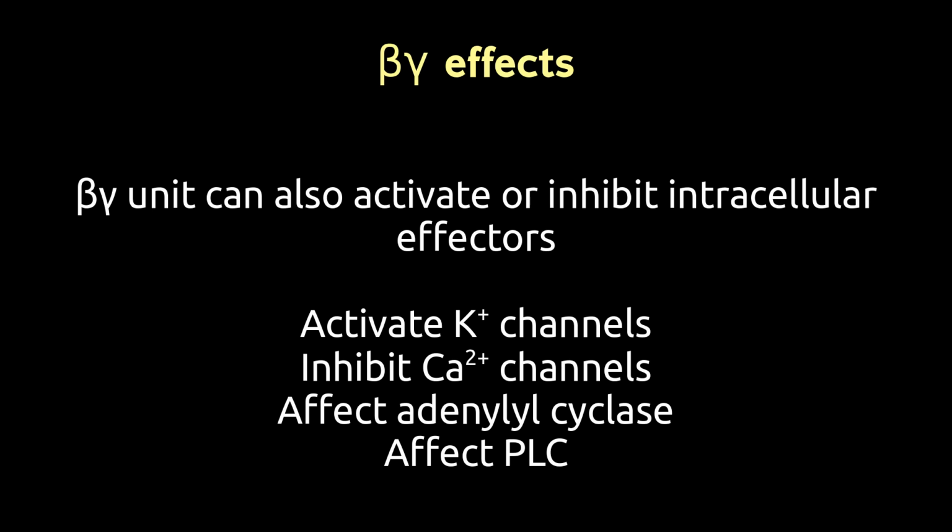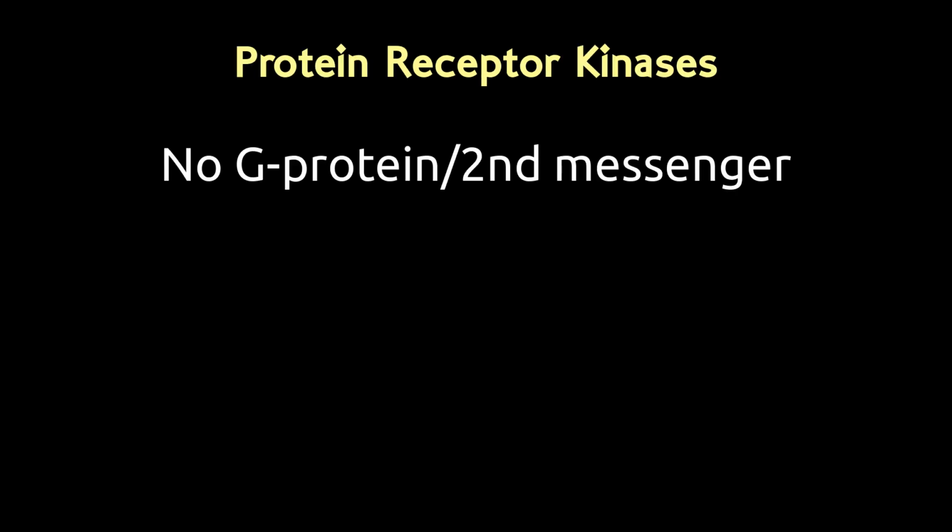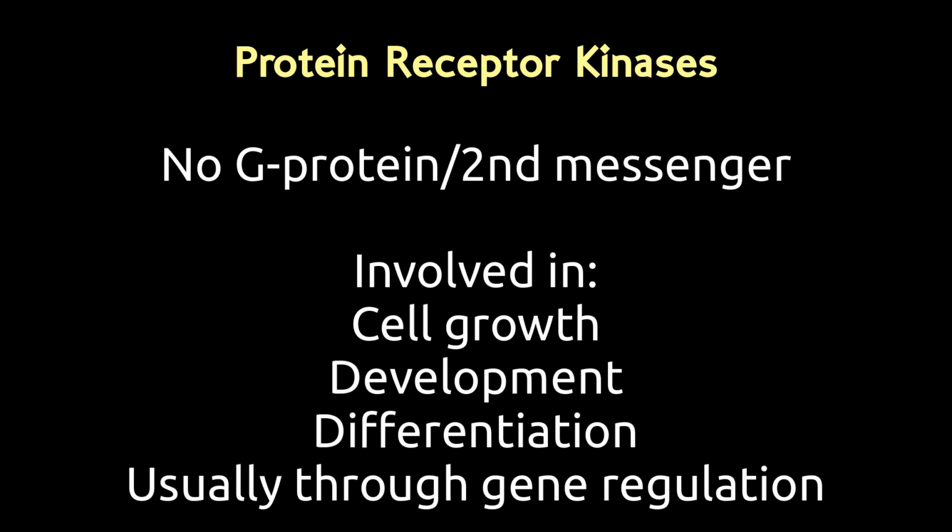So that was our G protein and second messenger systems. However, that's not the only type of second messenger system that we have. We actually have a plethora of others. G proteins are the most well known, but we do have some others, like the protein receptor kinases, which operate a little bit differently. We do not have a G protein for this particular second messenger system. It is just different. We have a protein receptor kinase. And these can be involved in a whole bunch of things, but they tend to be involved in long-lasting effects.